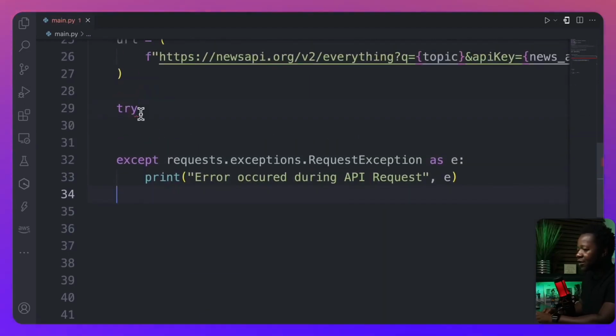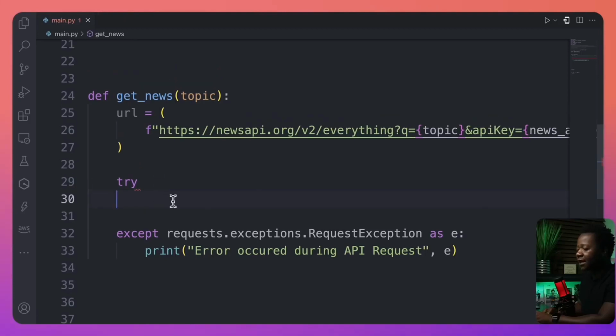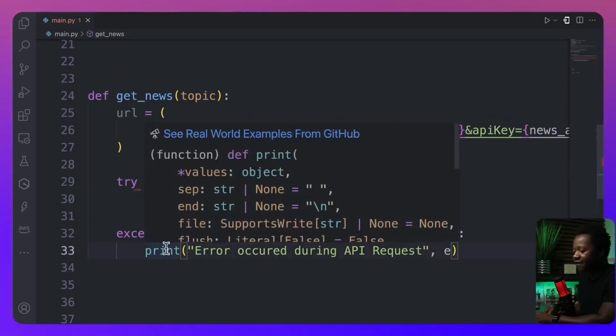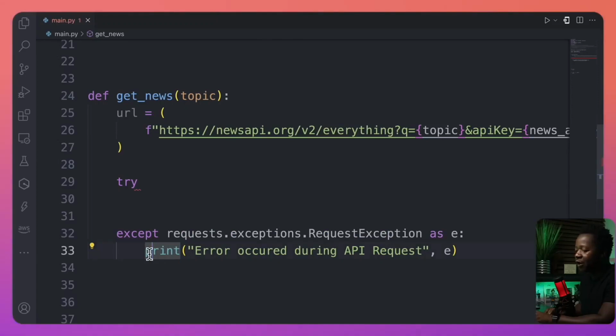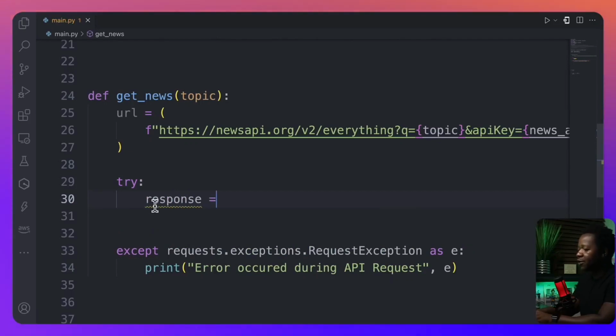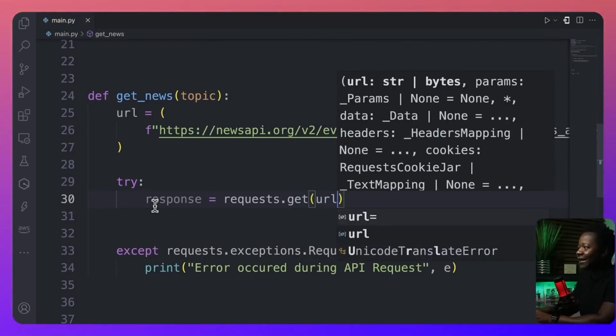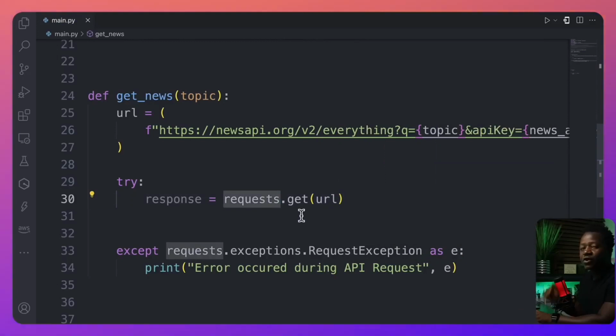So don't worry too much. It's just an exception here because we're going to put some code inside of the try so that if something happens, at least we have a way of handling our errors, right? Probably there are better ways of doing this, but this is fine. All right, so now inside here, we are going to do the fetching of the response from our API. I'm going to put in a response variable, and I'm going to say requests.get in this case and pass the URL. That's how easy it really is to use requests to go and fetch some data from the API.